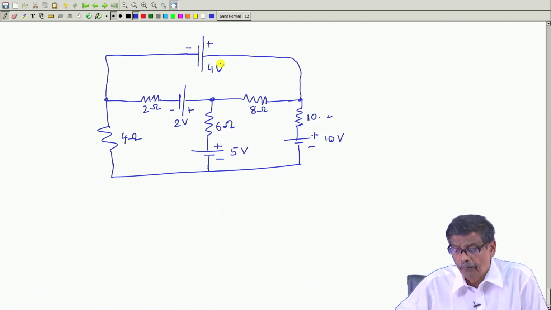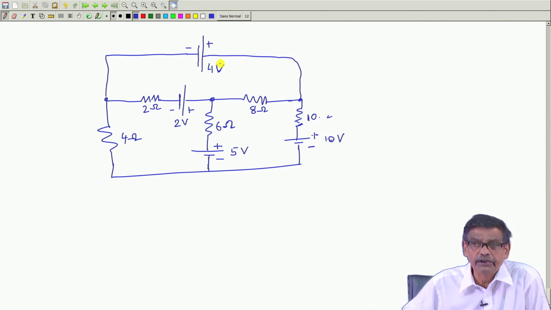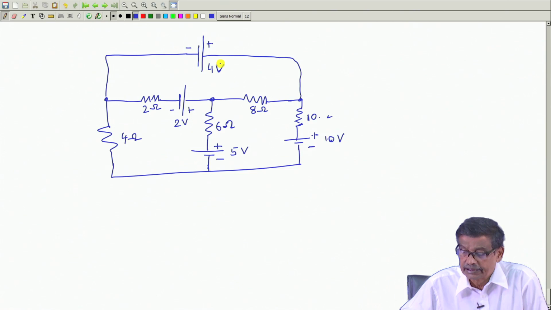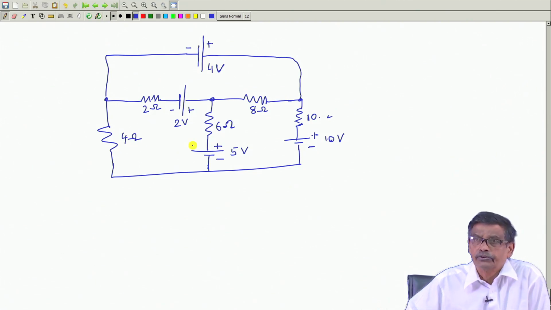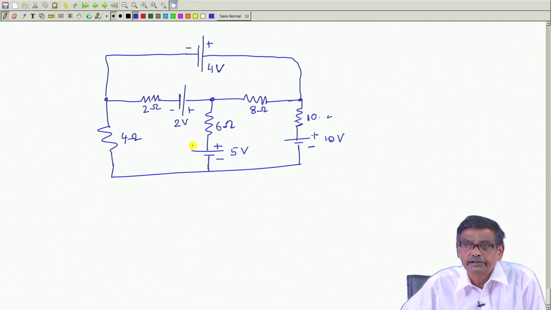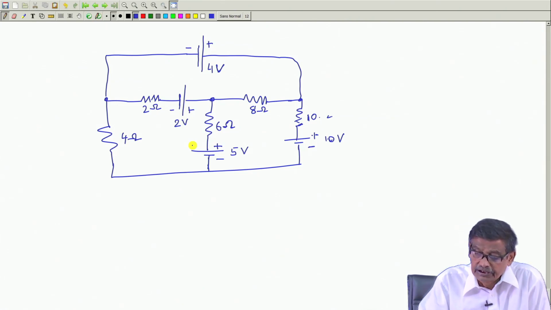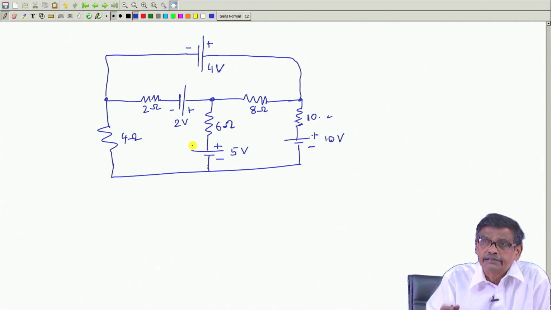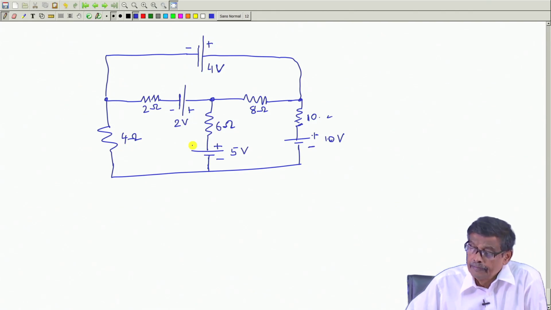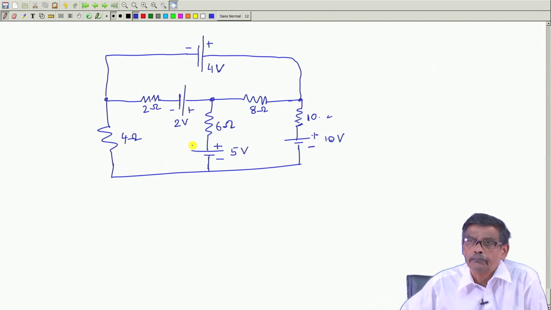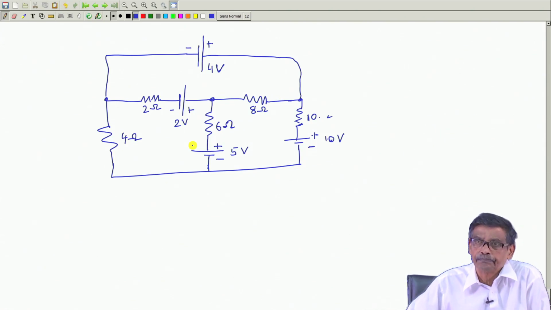Now, the point is that if you assume the mesh analysis method, there are 3 meshes very clearly. So, assume I 1, I 2, I 3, and you can generate those 3 equations by inspection. The coefficient of I 1 will be the sum of all the resistances, etcetera, like that, and writing sources on the right hand side. Now, suppose I insist that you solve this network by the nodal method.